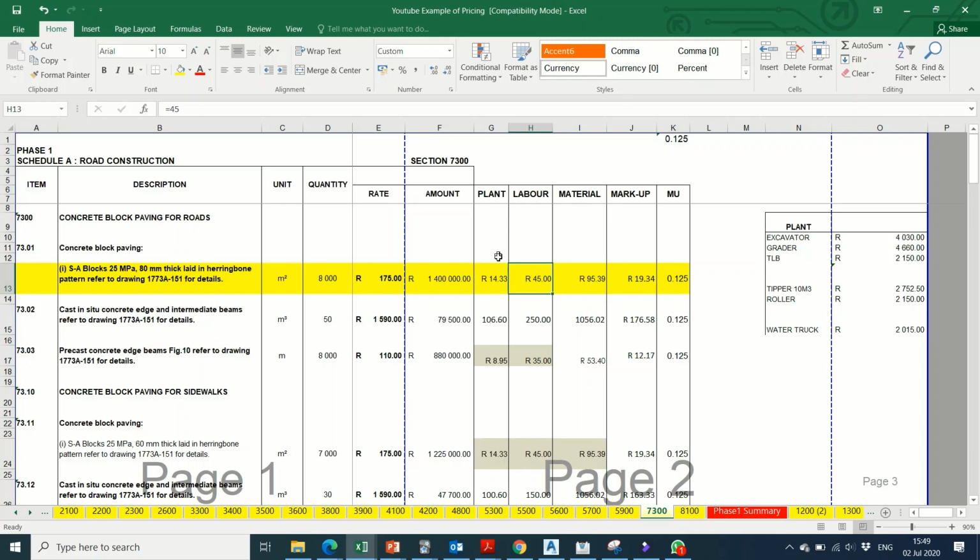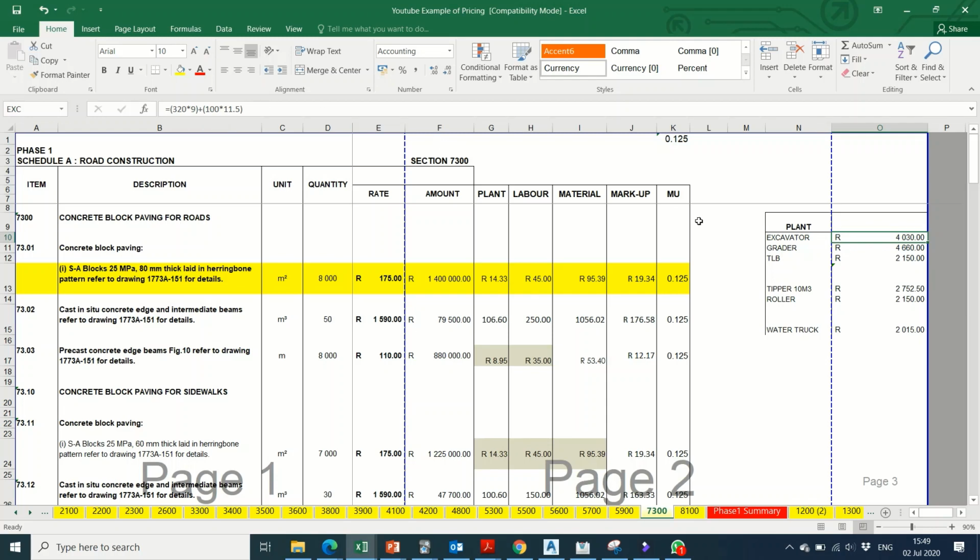And then you go to your plant. For my plant, when I work it out in Excel, like my excavator, I immediately include the diesel there. So you can see here, at the time, the rate of the excavator was 320 rand per hour, and it would work for 9 hours. And then, as you can see, this is the diesel. I would allow for about 100 liters of diesel for an excavator per day, and the rate at that time was 11 rand 50 for the diesel.